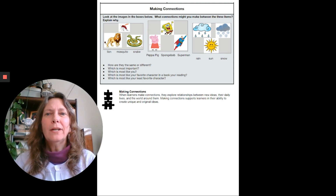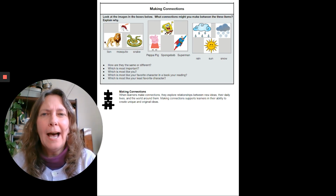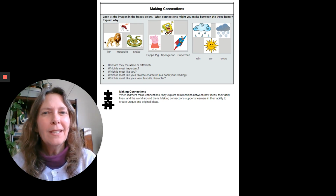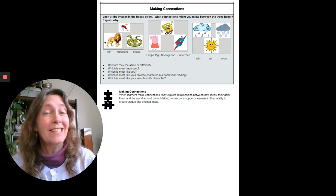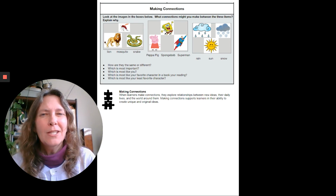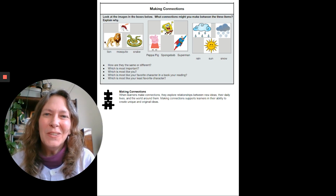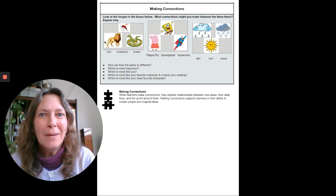Gosh, when I look at the first three pictures, the lion, the mosquito, and the snake, I think about the quiet power that they all have. They're so powerful, but in their own way. I also like to think about the snake being a lot like a book character from a book I just read called Frindle. Now, in Frindle, the character isn't evil or anything. He's just kind of sneaky, and he does something behind his teacher's back. So you don't even expect what he's going to do. Snakes are kind of like that too. You don't even see them. They could be around you when you're walking around the woods, but you don't see them. You don't know what they're up to.